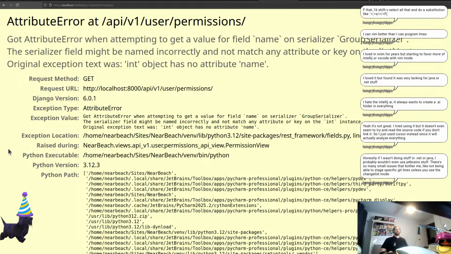That's the thing. The int object has no attribute name. And something's ringing a bell in my head being like, I'm meant to actually fetch that data. I think I'm spending too long on this at the moment to get this to work, considering I can just use the ID in the name. I'm just going to do that.